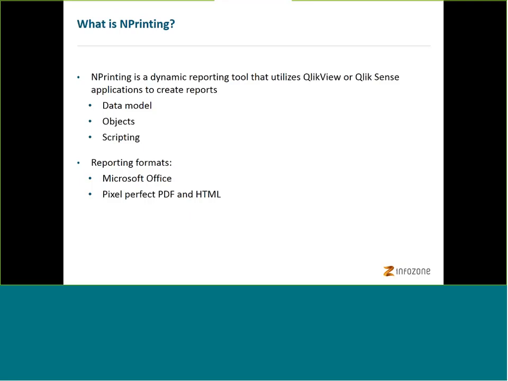So a really quick overview of just a few slides here of just what is NPrinting for anyone who hasn't really used the product. It's a dynamic reporting tool that utilizes QlikView or Qlik Sense apps. So you've already done the work in developing these apps for your user base. Why not reuse everything you've already created for a report? So this means functions as far as scripting functions for QlikView or Qlik Sense. This means all the objects and reusing the data model.